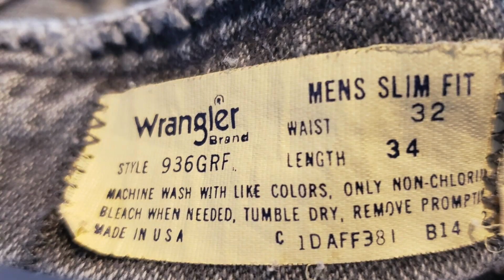Welcome. Anyway, so the thing about it is I mentioned that with these label changes, the company started adding other information that helped them with their production, managing their products across many years, etc. Well, all the other brands did this as well. In fact, you can look at the back of a Levi's care tag and learn lots about it. In fact, if you click the eye above, that'll tell you everything you need to know. But you can learn where it was produced, what month and year it was produced, what style it is, all that jazz. Well, Wrangler also did that, at least put some information there.